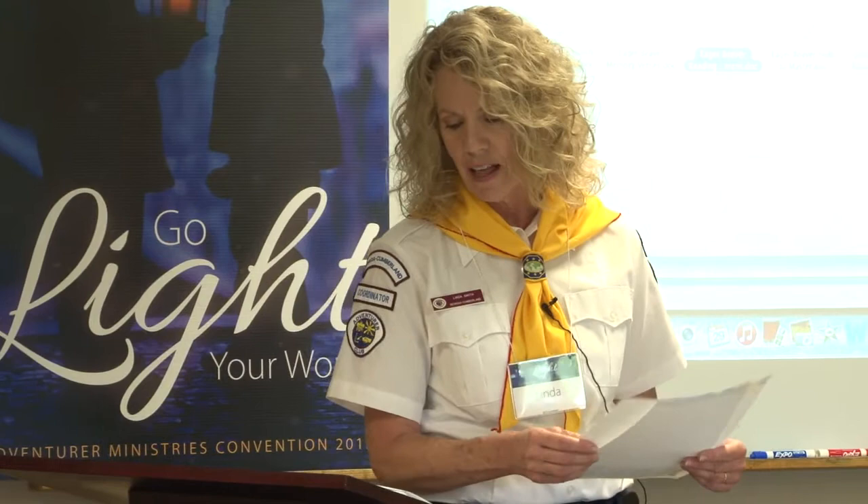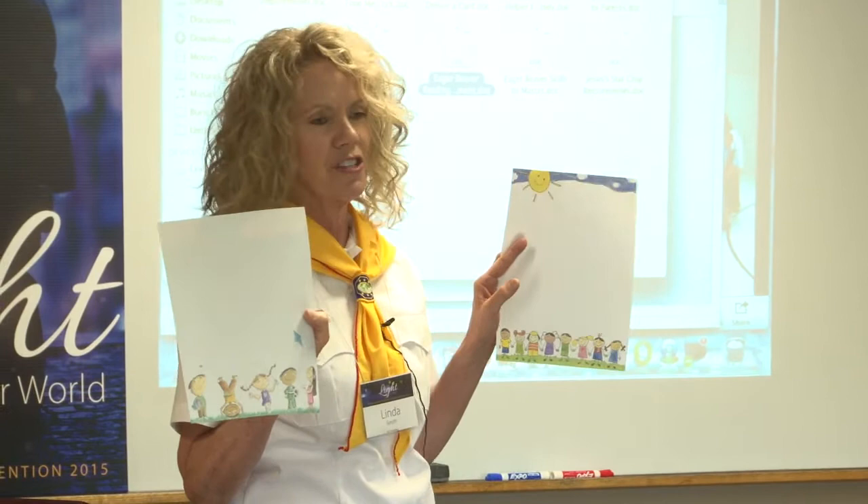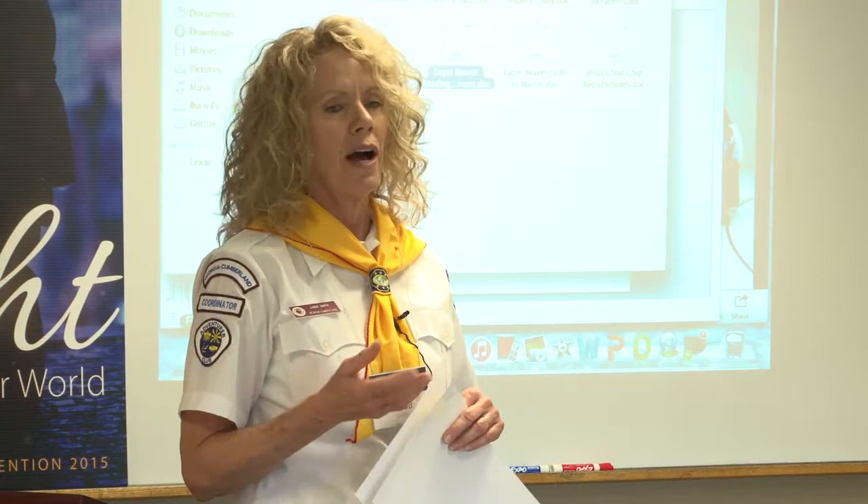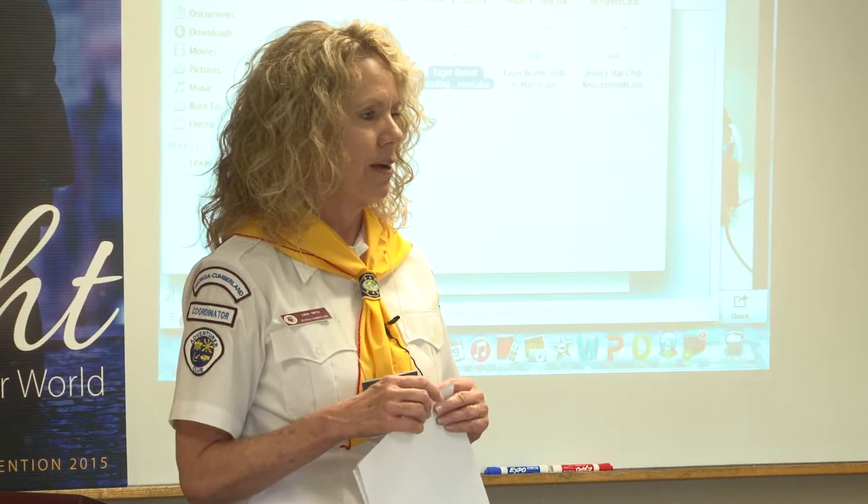You can get really cute paper to send your staff little notes on. At the beginning of the year especially, I'd try to send them a note thanking them for being on my staff, letting them know how many kids had signed up for their unit and what room they'd be in. Also make sure you do a staff list with the director's contact information and all the counselors' contact information — that's really important.